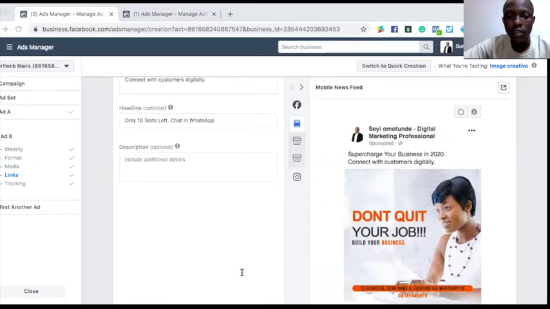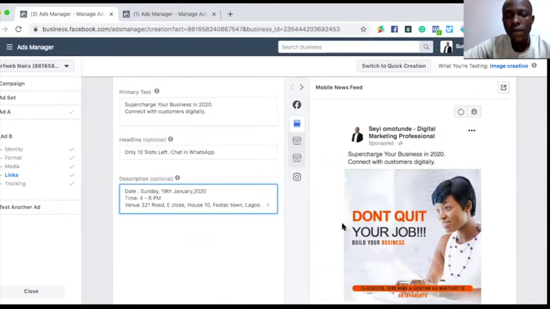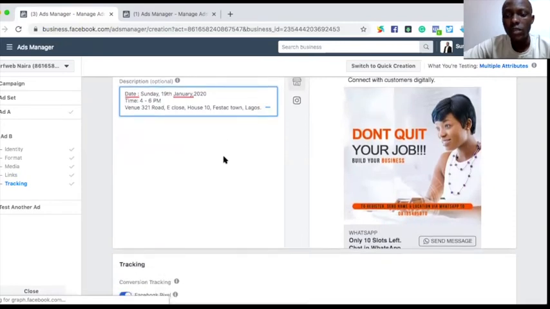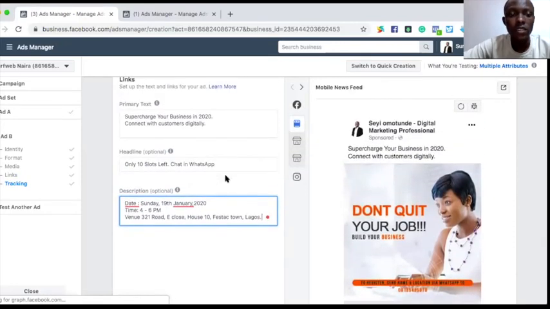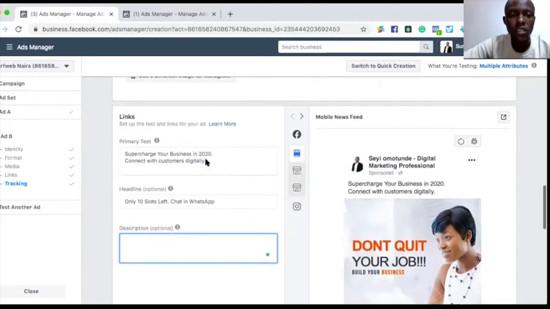There's some other content that I would like to add, which is not really important, because we want people to click to WhatsApp, and when they click to WhatsApp, they can ask all these questions, like where is the venue and others.